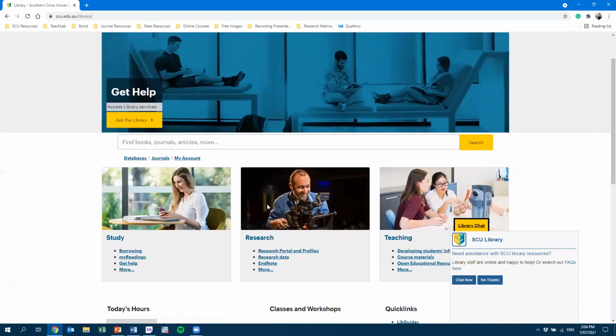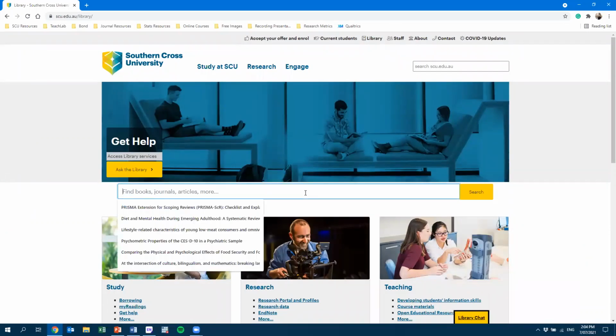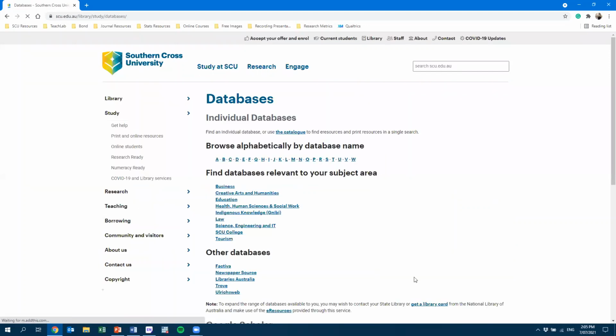So this is the Southern Cross University Library we're all very familiar with. Most of us use this bar here to search for our papers, right? We just type in our keywords and we search. Now that'll search every single database that's inside of the Southern Cross University Library, but it won't give us anything specific usually, and it takes a long time to trawl through what we've got. So the library has a very, very handy function known as database searching.